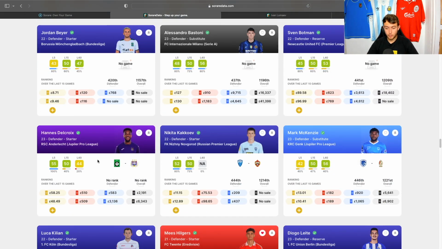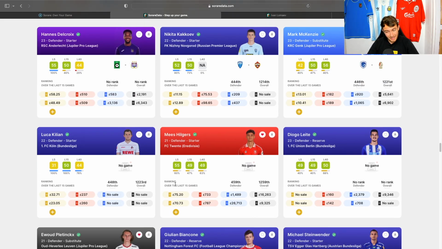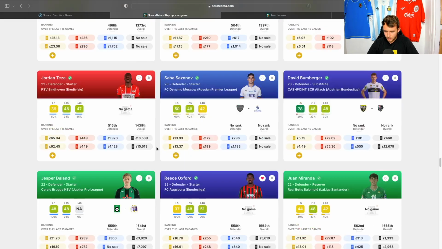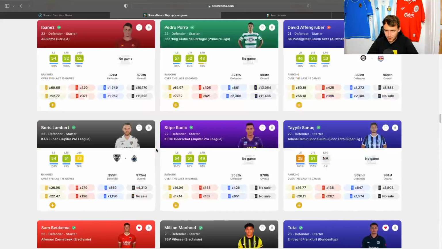Delcroix could be a really good option. He does love an injury though, but he started off really well for Anderlecht this season. Looks to be a starting centre-back for them. Hilgers, £70. I kind of don't mind either. Okay, we do definitely have options. It's just whether or not we want to push the boat out and go for an £80 Bukema. I do like Kamichev as well.